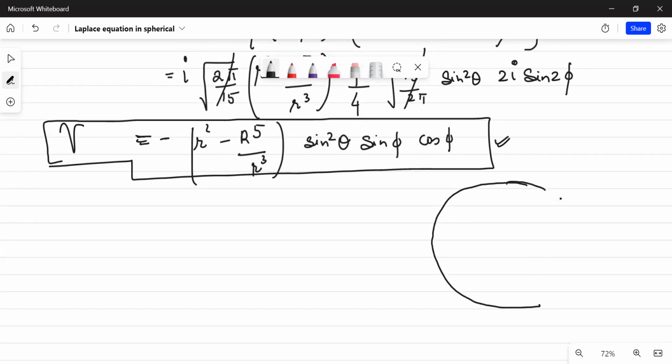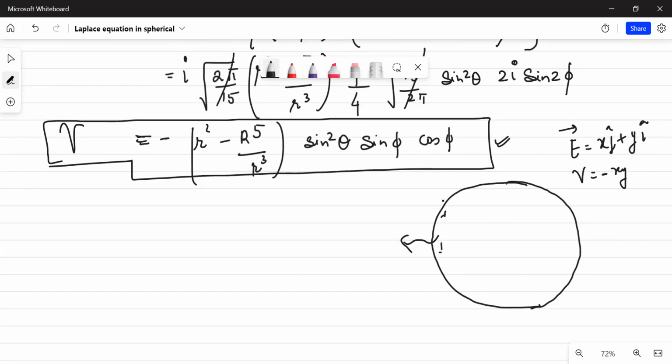So induced charge distribution, if a conducting sphere is placed in a potential minus xy, you can say your electric field is, it was given by, I think, x j cap plus y i cap. This was your electric field which was given to you. If this is the electric field in which your conducting sphere is subjected, there would be some induced distribution. I don't know what would be the pattern of that distribution, because it's not uniform. So overall, there would be some induced distribution, and we want to find this induced distribution.